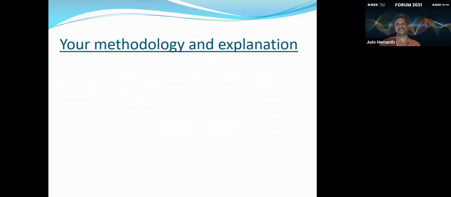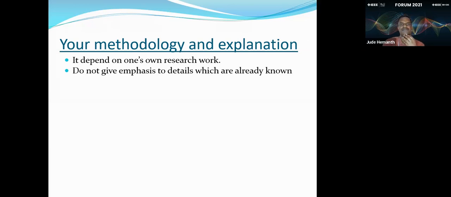Next comes your methodology and explanation. I cannot give the technical contents. Depending upon your background, you will have the technical contents, but make sure your block diagram is represented in side headings in this part. Do not give emphasis to details which are already known. Neural networks, everybody knows. Their architecture, everything is known. So don't elaborate and don't write that again.